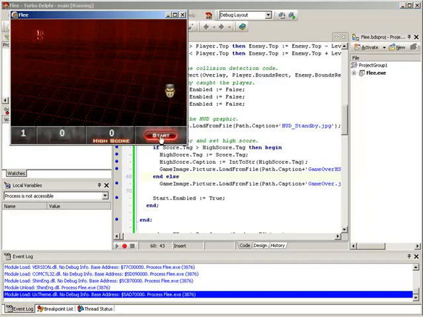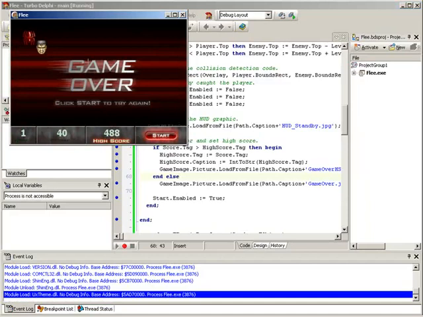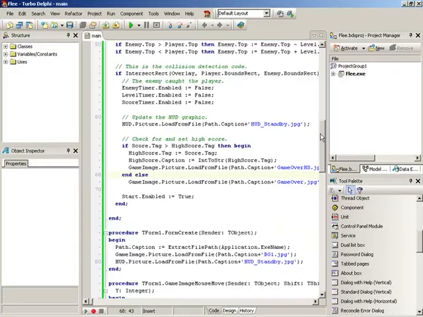Okay. So we're playing, and we got caught. Game over, we got a new high score. Now we're playing, and we haven't. So a few things we need to always reset: the high score, and if I die more quickly, the standard game over screen. Those are good, but it's not resetting when the game starts.